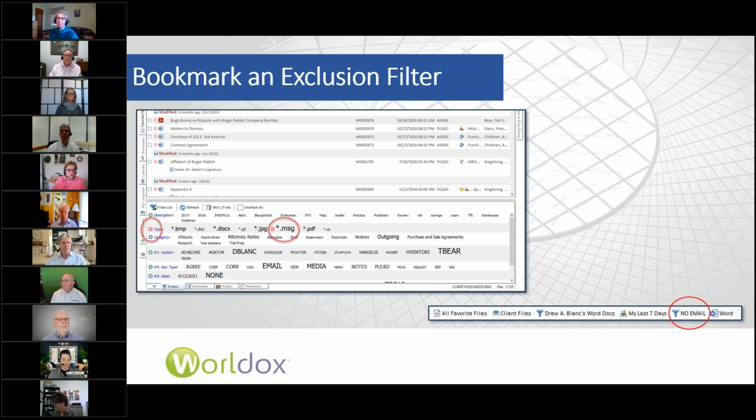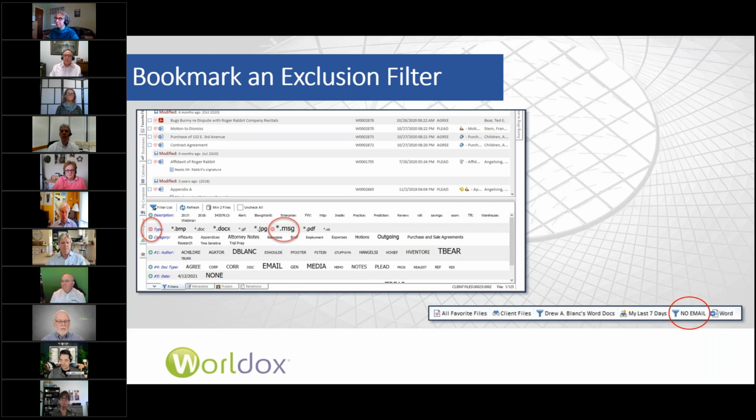Let's take out all the messages, because sometimes emails are just too many in there, and you're not generally looking through emails, you're looking through documents. And then you give it a name, and I did just no email on this one. And these can be used on any list, not just the list that you're on, but any list that you pull up.